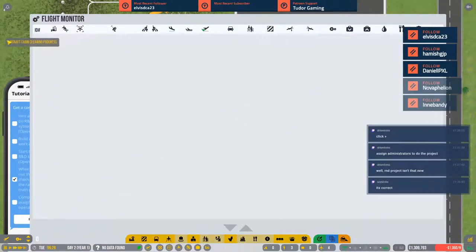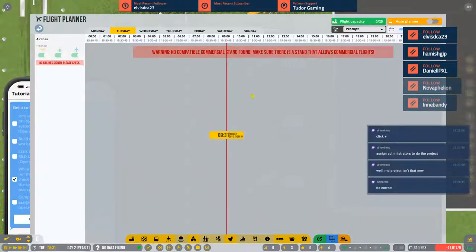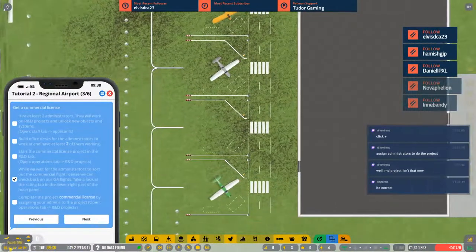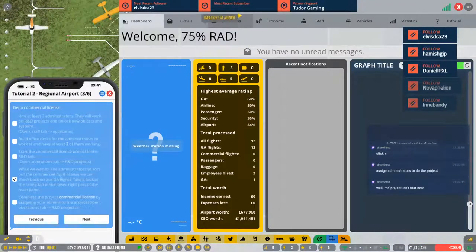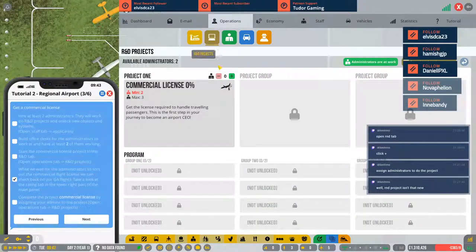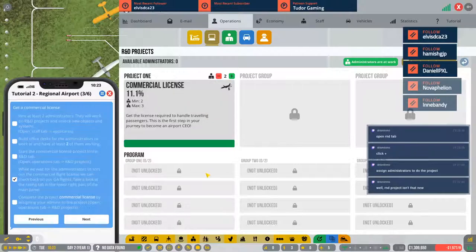Flight monitor, I haven't got any flights in for the moment. Flight planner, yeah, I remember that. I remember the flight planner, guys, that's about it. Assign administrators to do the project. Ah, okay. Operations, R&D. Sorry. There we go. There we pop. And then, oh yeah, then you get the percentage. Okay, sorry guys. I got it. Thanks, Kevin. Beautiful. And I assume I unlock these little bits as we go.